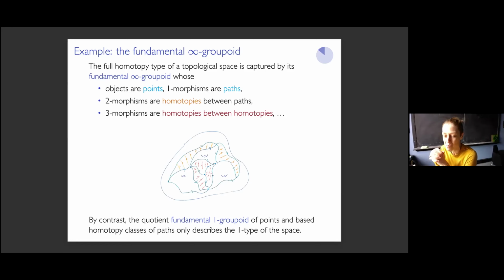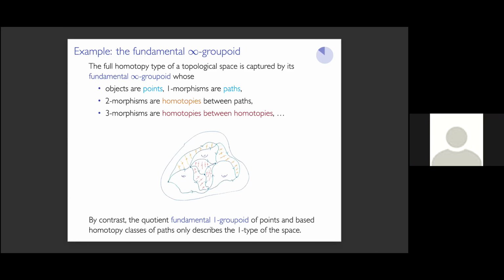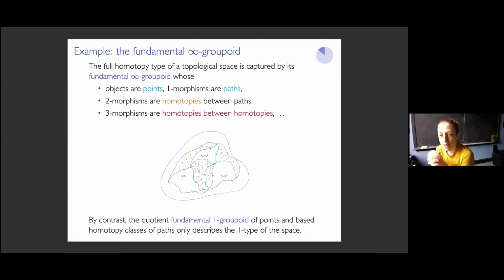Here you mentioned the infinity groupoid, and what's the difference if you have an infinity category? What is modified? Great, very good question. Groupoid is a word that suggests that all of the morphisms in all dimensions are invertible. Here we have points; those are just points. But the one-morphisms are paths, and you can reverse a path. That's the sense in which a path is invertible. Homotopy is a higher path, and you can reverse those equally. That's the sense in which those are also invertible.